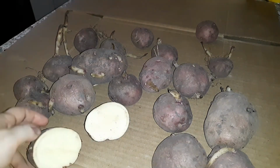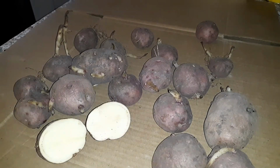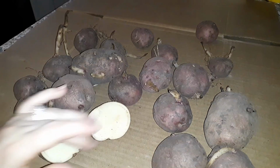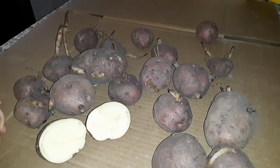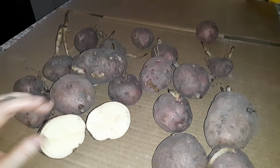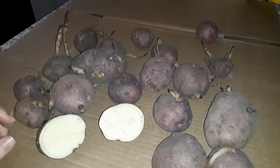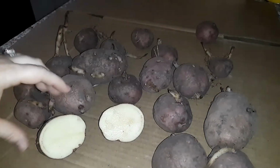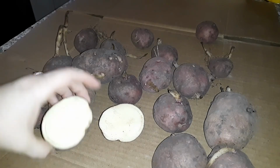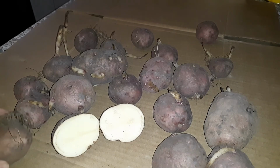You want these open ends laying up to where they can kind of cure in the air. You want those dry before you stick them in the ground. It'll kind of get a little bit of a scab over it, and that's going to prevent it from rotting in the ground, and it'll help protect it from fungus and stuff like that once it's dry. I'm going to go through all of these potatoes and do the same thing, but this is what you call curing, and it's going to help a lot before planting them.